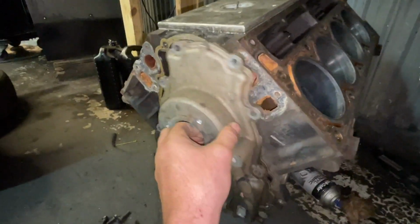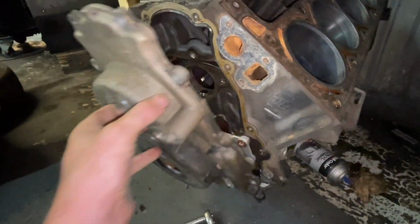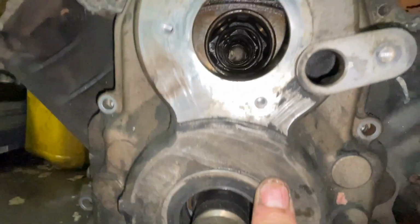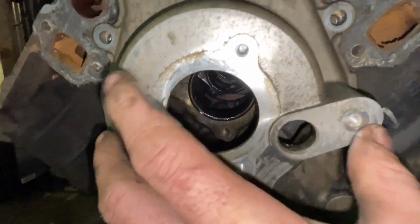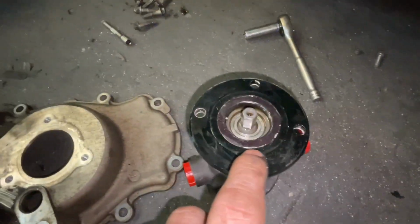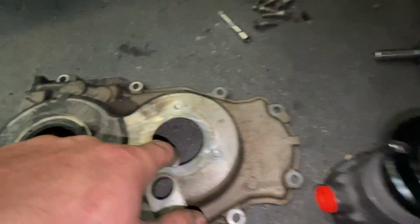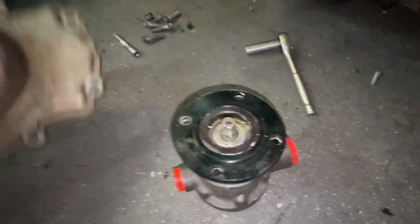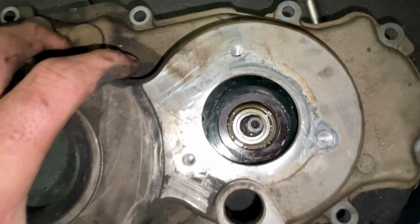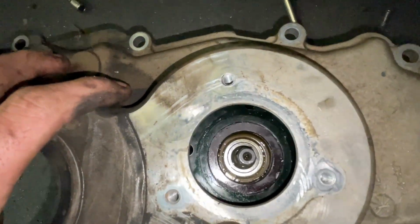So what I was doing, I had this block of vents in here, and I was just eyeballing it. I knew it was, but I wanted to make sure that that hole right there is dead center. So I got to looking, and this hole right here and that hole right there is pretty much identical. Like it's gonna work. It's gonna line up just perfect with the size of that inside hole.